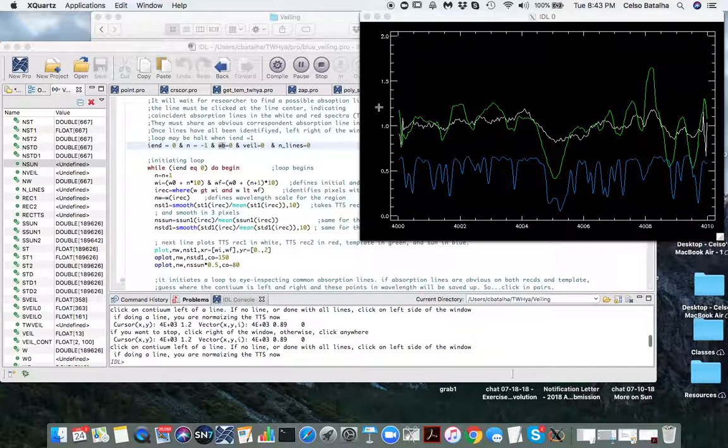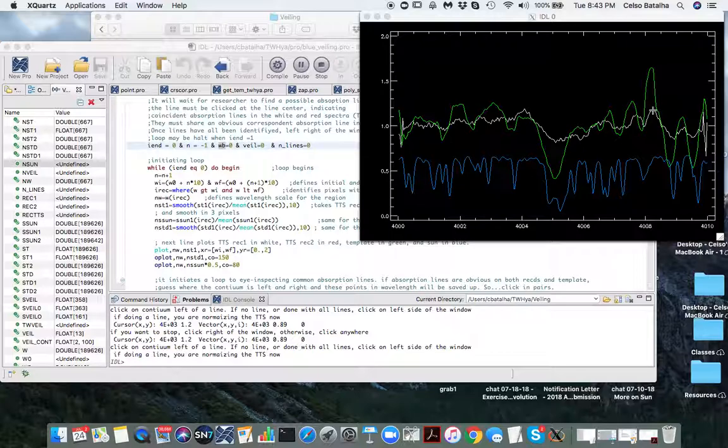So that was not a good one. Let's go to another window. I don't know, this is weird. There's a mismatch here. Maybe here. Maybe here. Now the template has a shoulder here.